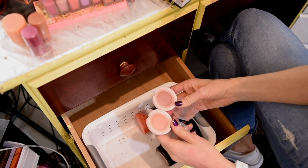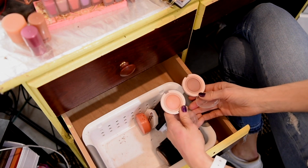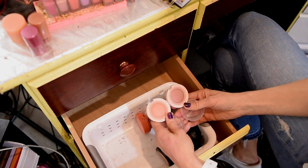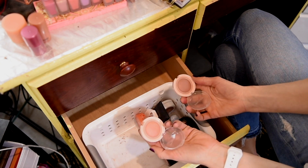These two, I'm going to keep my Juicy Pang Jelly blushers. These are both like cushion blushes. They remind me a lot of the MAC Glow Play blushes. If you're looking for an affordable version of those, they are smaller, so I don't think they're like super cheap. I want to say they're about 10 bucks a piece, but they're both really nice. I like both shades.